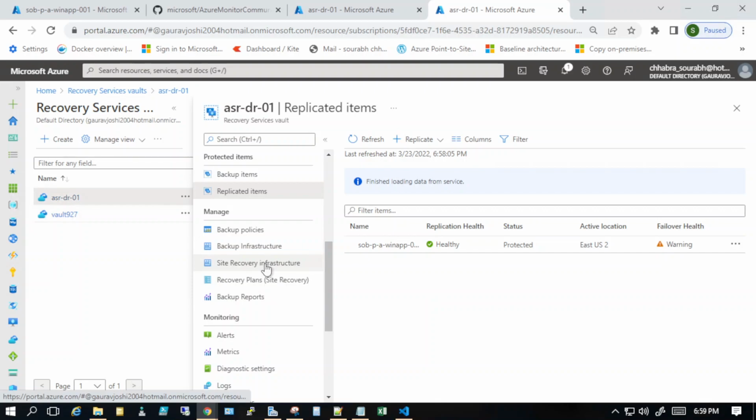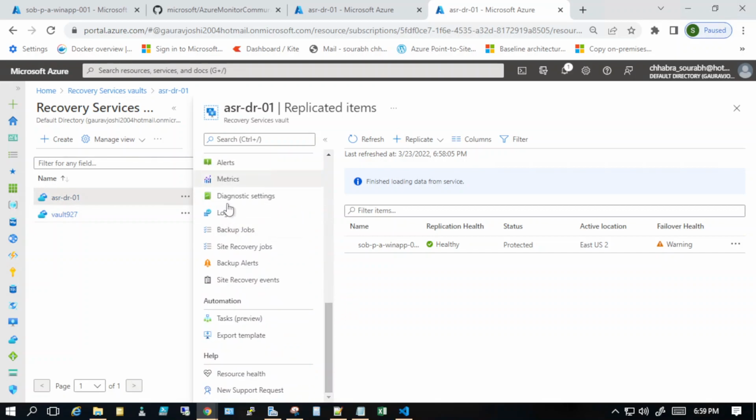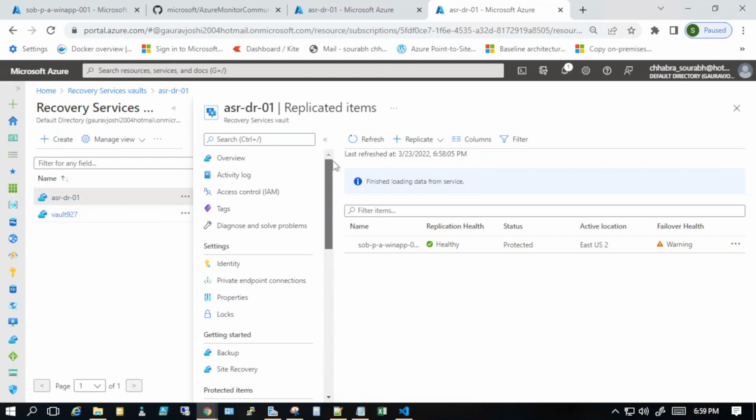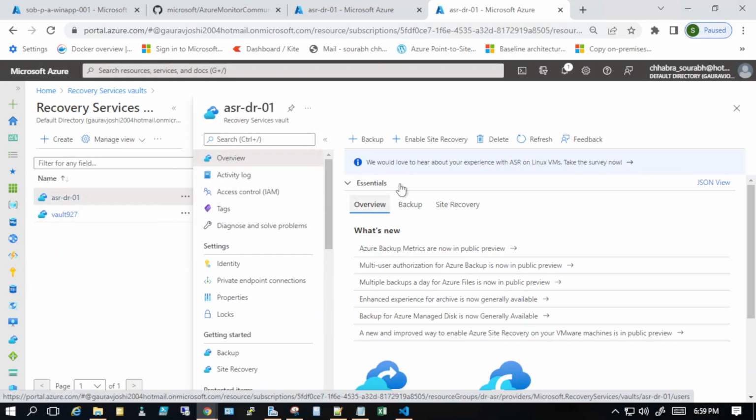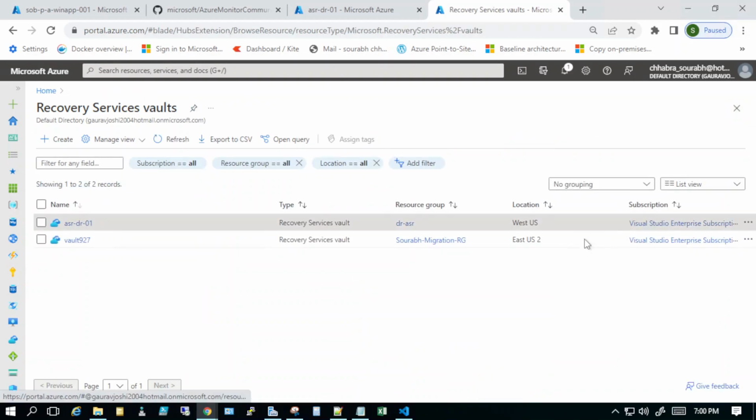Currently I've just shown you that we have a VM which is being replicated to the DR site. What we need to do next is go into the diagnostic settings, because we need to check the status of this. First of all, let me show you that this particular ASR is being created at the DR level, at the West US. I showed you that the VM is in East US 2, but the ASR would be created in West US. That would be the DR side. Remember that, because if the primary data center is down, you want your ASR to be running in the secondary data center, which would be the DR in this case, right? So let's go there.